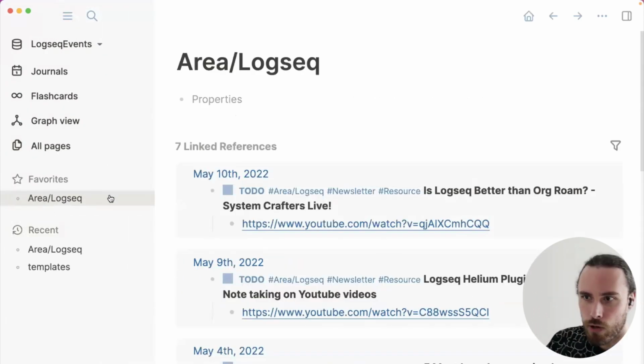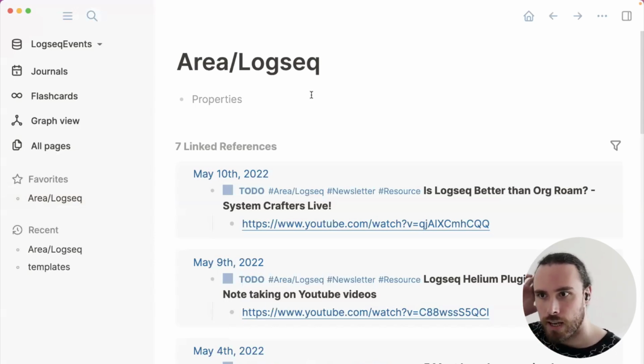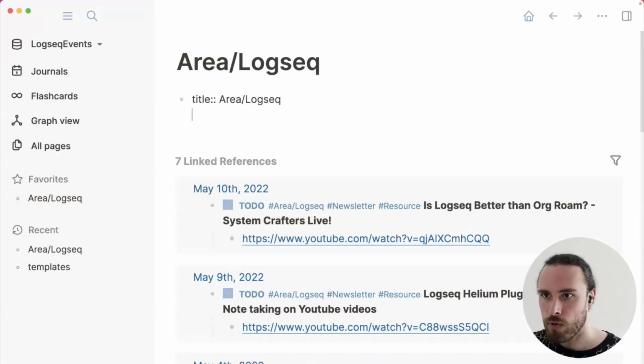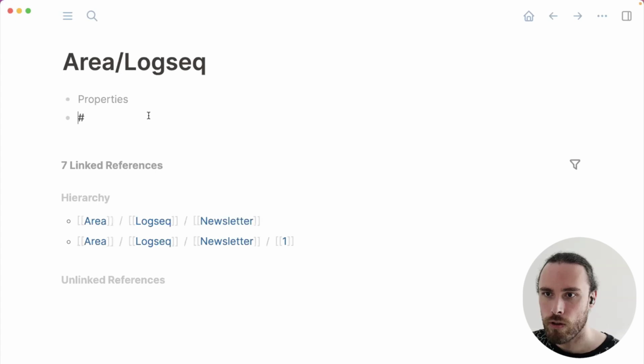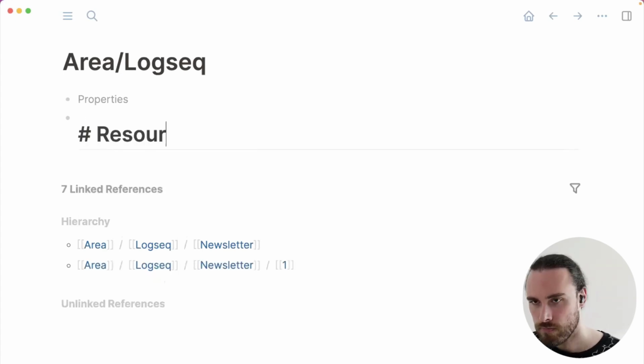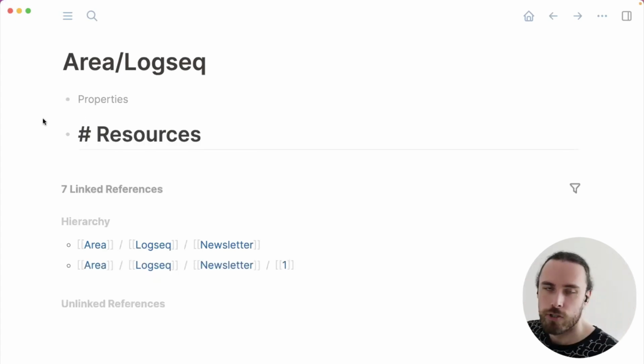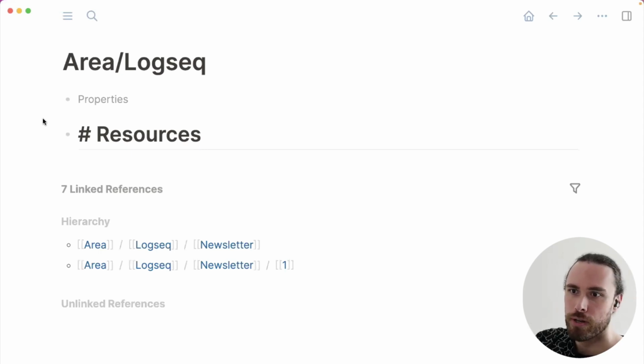I'll go to area/Logseq, and I am going to have a new header called resources. Personally, this is how I like to structure my pages.